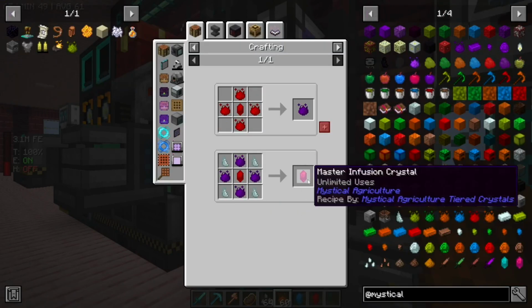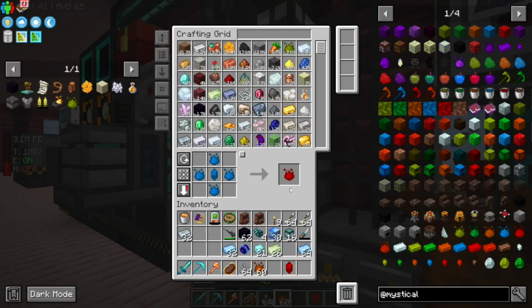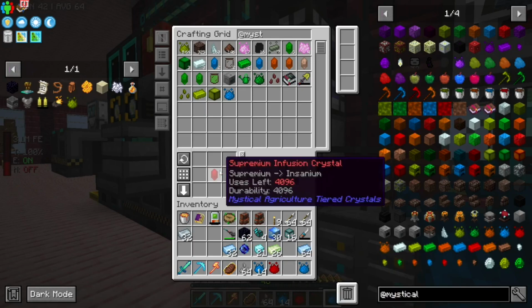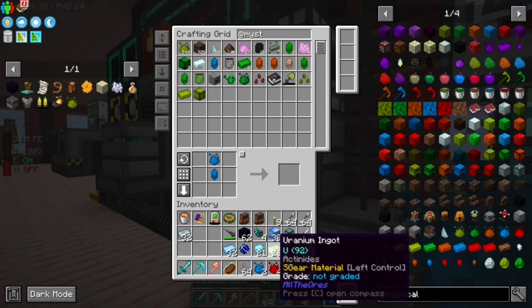Now I have to make... I want to make the Master so it's unlimited use, but I'm gonna have to make as much of this as possible. I only have one. God. Okay. Oh my God, I just realized how expensive this really is. Yikes. Okay, that is the wrong color. Wrong color, everyone. That's the right color. Holy jeez.